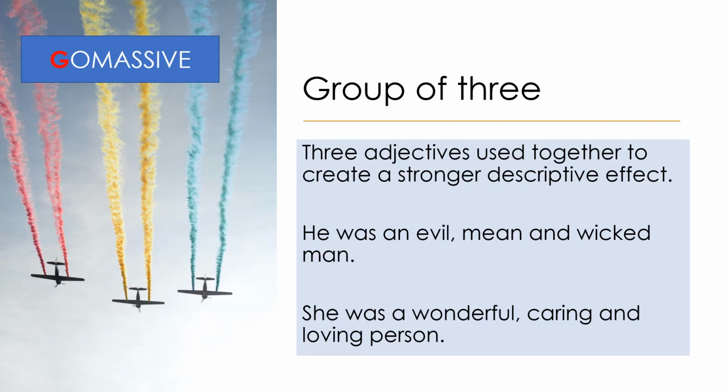All three of those words that have been used together, those three adjectives, have been used to build that feeling and to create that emphasis. So if you were doing language analysis, you could then zoom in on all three of the words used within this. It's a strange rule, but it's something that we like as human beings. We like to hear when things come in three, it just sounds a little bit more powerful to us. So, for example, she was a wonderful, caring, and loving person. It just sounds a little bit more sincere than if you just said, oh, she was wonderful.